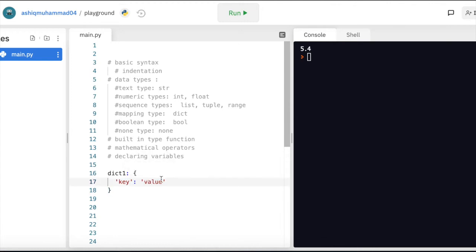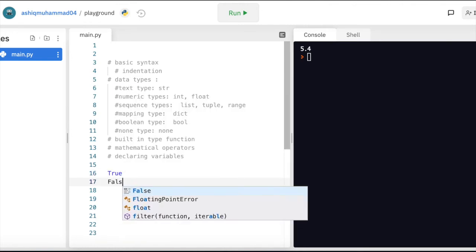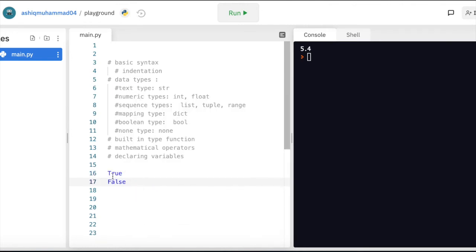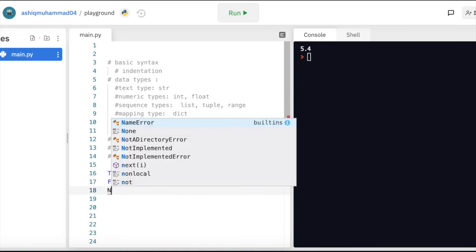All right. But then there's also our Boolean and none types. I'm going to group these together because they're pretty important. In Java, we call none types null, but we don't really use null in Python. We just have the keyword None. Booleans are either True or False, and these are very, very important. You're going to see why, especially when we talk about our conditionals. I gave you guys a little taste of that at the very beginning, but True and False are very important. And then there's also None.